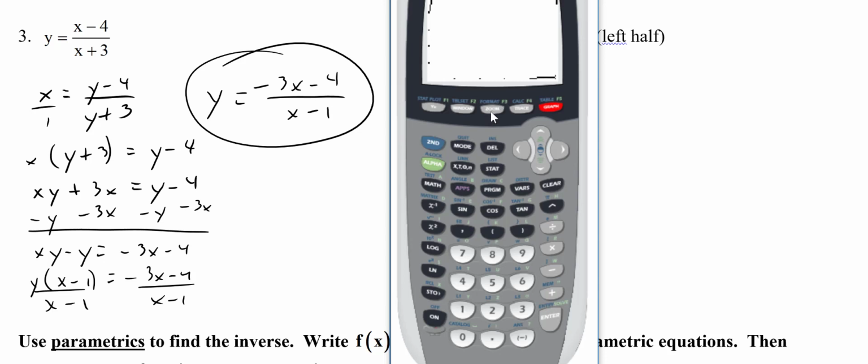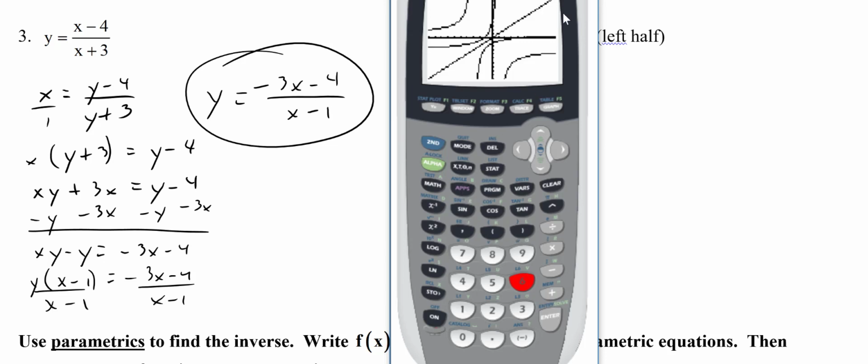It's going to take a second here. Let's do zoom 6. Zoom 6. There we go. Okay. It's a little slow, but that's kind of cool. There's the other function. And there it is. You can see it's symmetrical. Cool stuff.